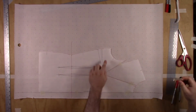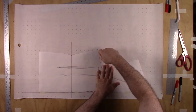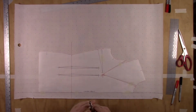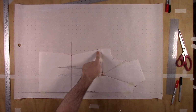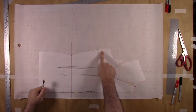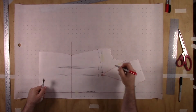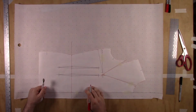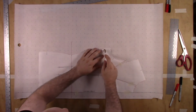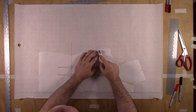Okay, and let's put a piece of tape here where our dart is. You notice we've closed our dart almost halfway, not quite, so put a piece of tape there. Now with your tracing wheel, I want you to mark the dart legs, not your center line, but your dart legs. We just closed this dart just under halfway. So here's one of your original dart legs, and this other leg that I slashed down right here is my other dart leg. Never mind the center fold line, that is no longer the center fold line. So I'm going to mark with my tracing wheel this new dart leg, and then this original dart leg.